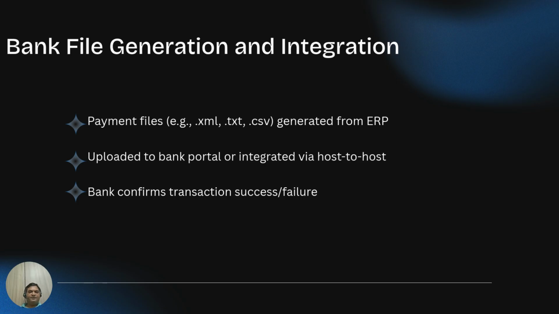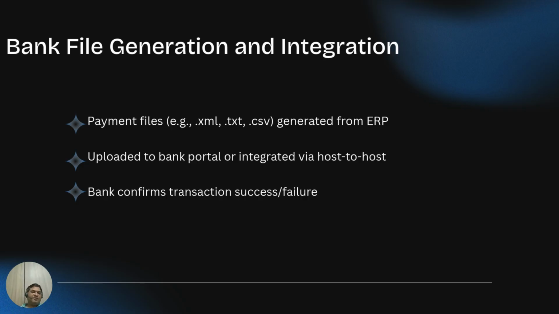For example, if you are using SAP, you can run multiple queries within SAP to extract the bank file. With whatever parameters you give, for example, you can give the invoices that are due as of today, the invoices that are due in minus 15 days, or the list of non-PO payments. You can put multiple parameters based on which you can extract the file from SAP. Once you extract the file, you do your basic validation. After your basic validation, upload to the bank portal and integrate via a host-to-host system.